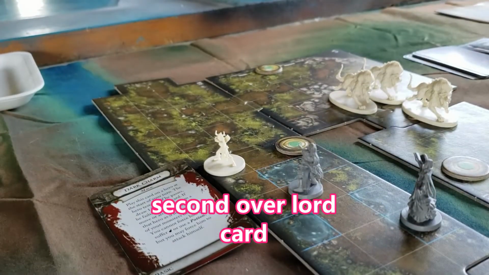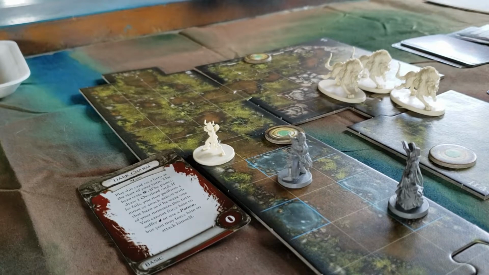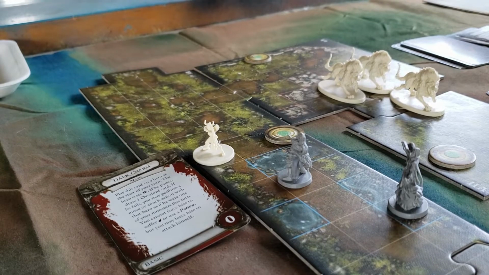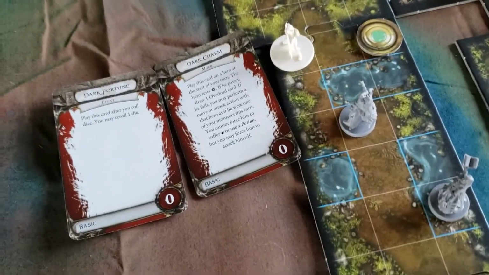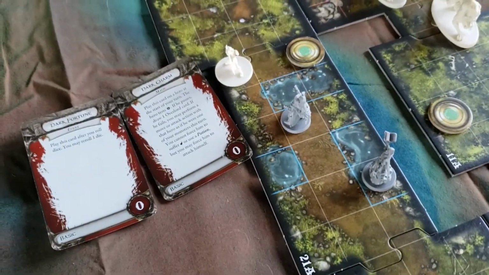Event. Play this card after you roll a dice. You may re-roll 1 dice. Alright, that's probably going to be next. And Pit Trap. Play this card when a hero enters an empty space. That's going to be next turn, probably. So I have 1 more card that the Overlord can use. Okay. So he's going to attack the elf.